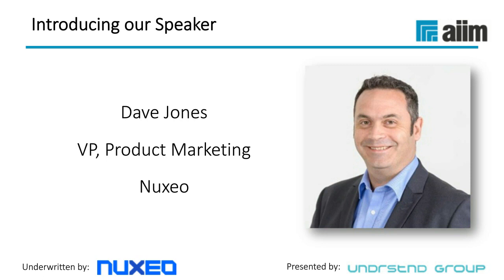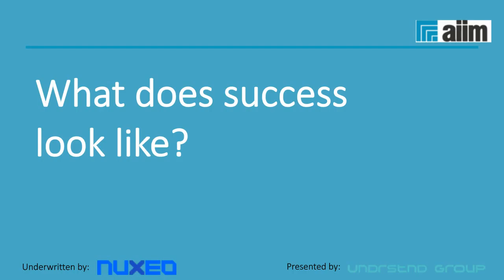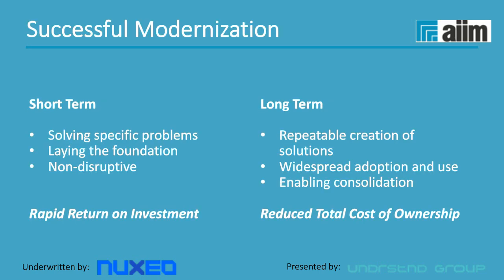And to do that, I want to start with a slightly different question. And that question is, what does success actually look like for your modernization project? If we're looking to modernize how we manage information, and many of us are, quite frankly, what is a successful implementation? What does it look like? Now, that sounds like a simple question, but actually, for me, there are 2 specific types of success that we could and really should be looking for with modernization, namely short-term success and long-term success.